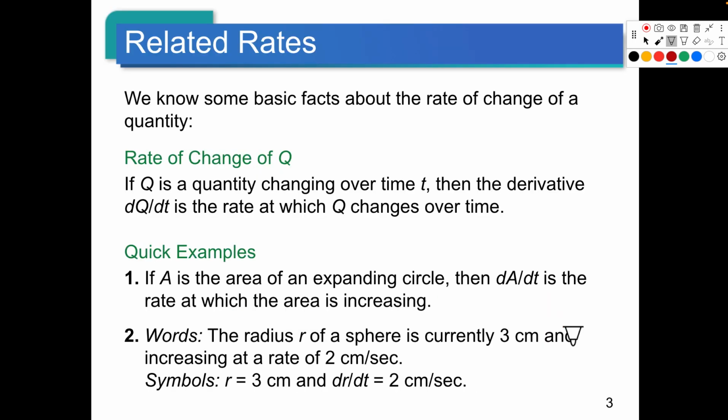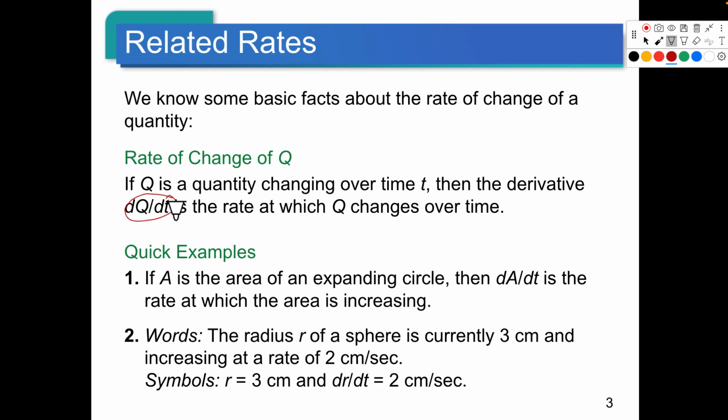So that's what they start off with. If some quantity q, whatever q is, q for quantity, changes over time, they give us the answer here, that's dq over dt, just like dx over dt. And we'll use it like with implicit derivatives. We just take the derivative of the variable like we've been doing with x. We use our derivative rules like we've been doing, but we just put this marker that this is the derivative of, in this case, q with respect to time. Okay, it's just this marker thing. So we're going to see how that works.